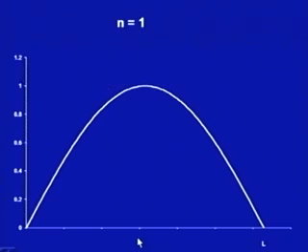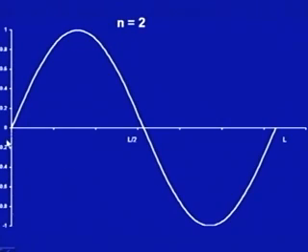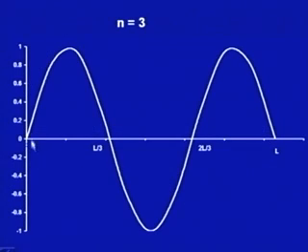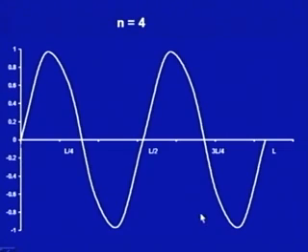So, let us see how it is looking. If n is equal to 1, this is the solution u(x,t). If n is equal to 2, the solution is this one. If n is equal to 3, you see that in the first one we had only the same kind of function. Here the solution is like this one. At the 2 point it is going down, here at the 4 point it is going down, and so on.